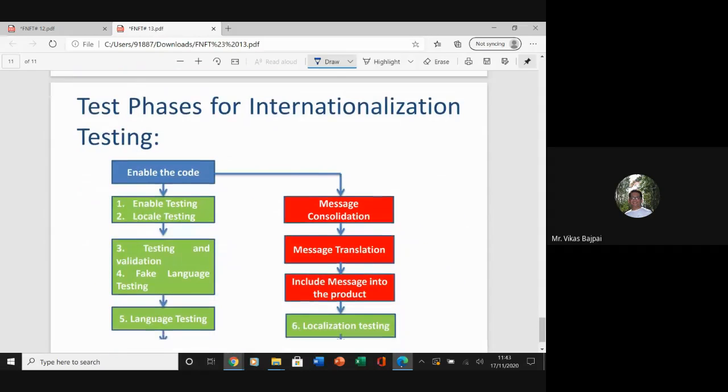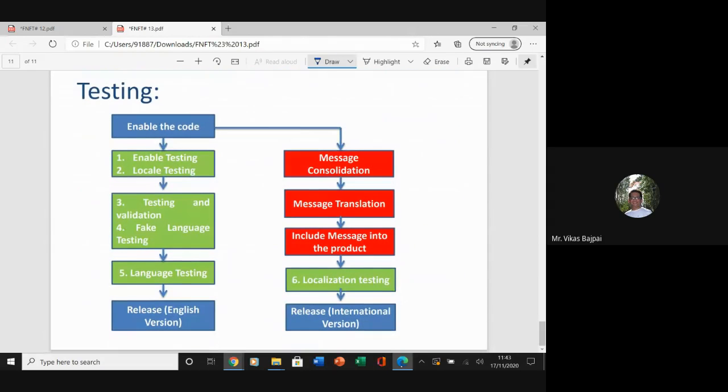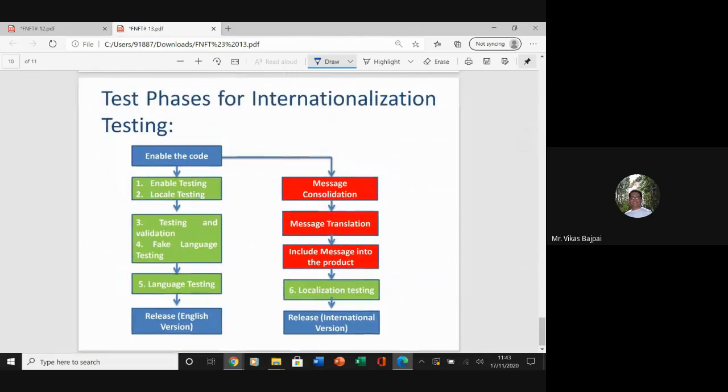This is the test phase for internationalization testing. You can enable the code, enable the testing, go for local testing and validation, look at fake language testing, look at final language testing, and release the version.